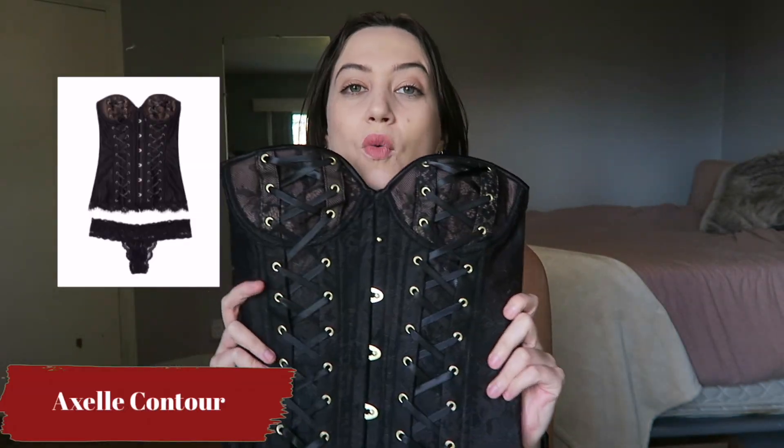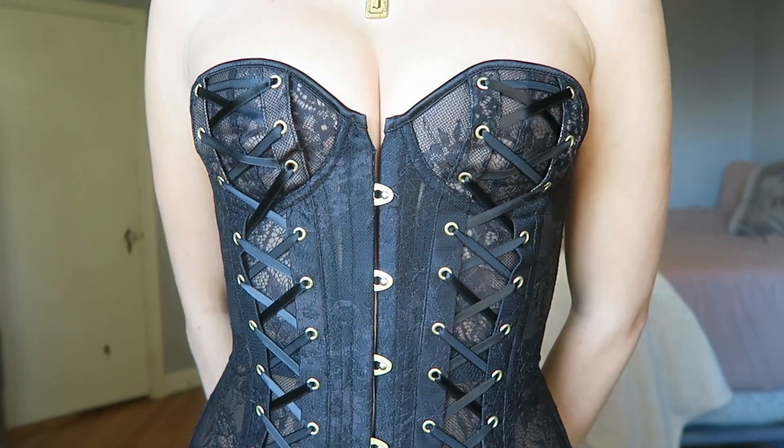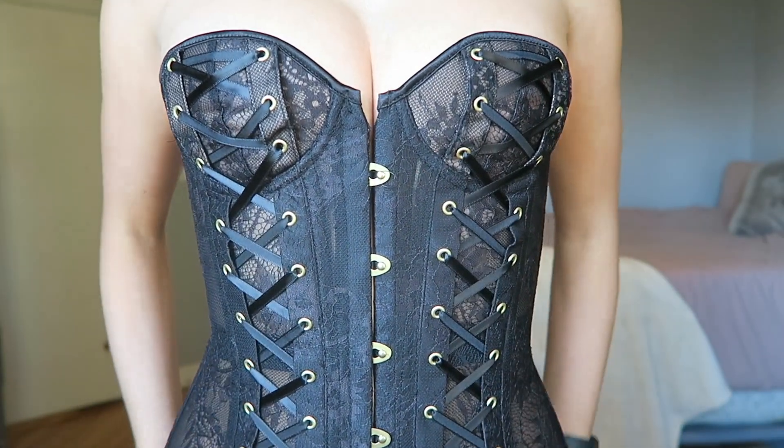Next up, I have the Accel Contour Set, and wow, the quality of this one feels great. It has a lot of structure and boning, and it has these underlined cups. It's a really nice set. It is a hassle to get on — my strategy is to do up the front first, then lace up the back. Once it's on, it's comfortable and extremely flattering. The only issue is that the cups are very small. This is a size small, so that makes sense, but I'm a size small everywhere except I need a size medium space for the cups. I wish they had a little bit of stretch to them or something I could adjust to make them fit better. That's the only negative, but I think it's of really good quality.